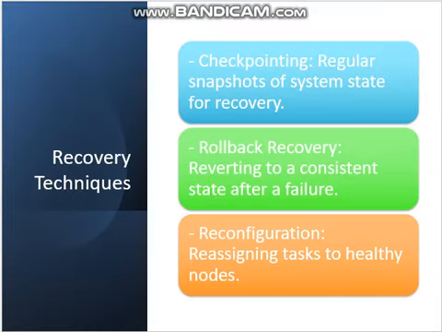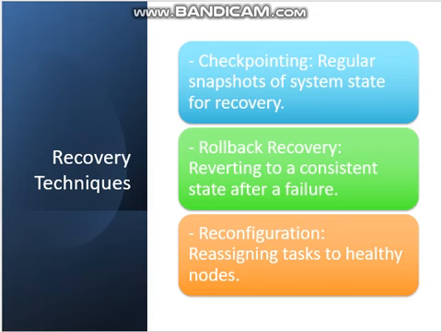So in this slide, we will discuss recovery techniques. For recovery techniques, we have the first point, checkpointing. In checkpointing, systems take snapshots of their state at regular intervals. If a failure occurs, they can resume from the last saved state. For example, we can take databases. Databases often use checkpointing to maintain transactional integrity.